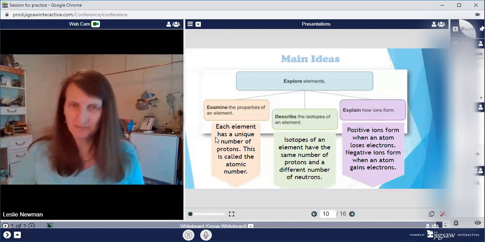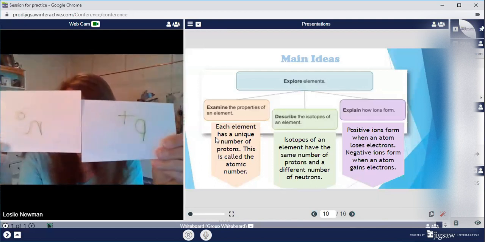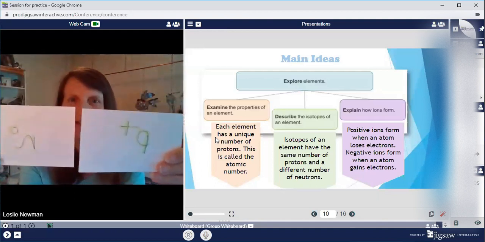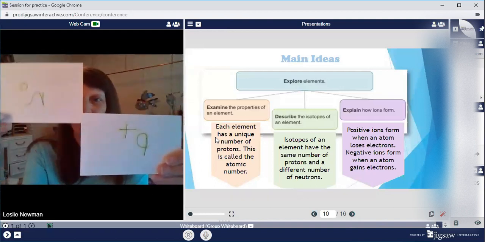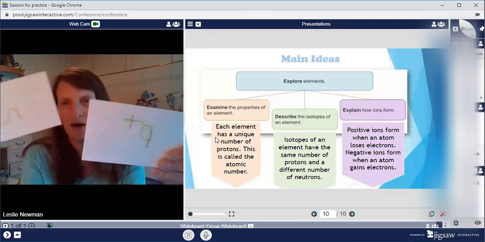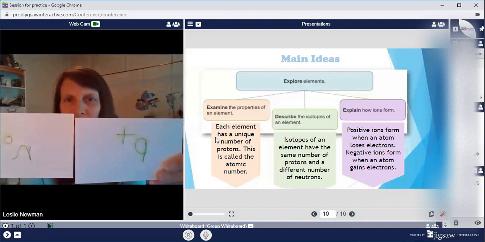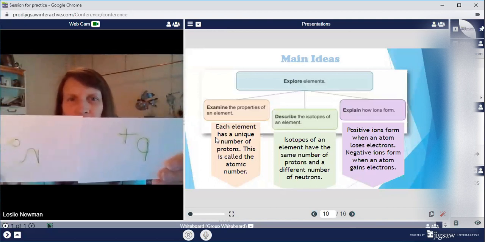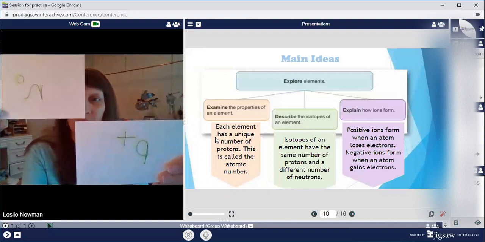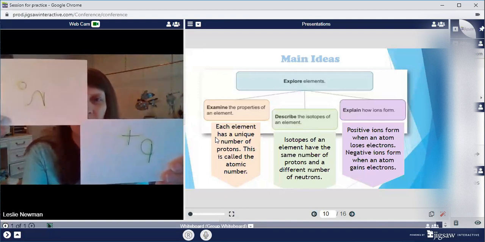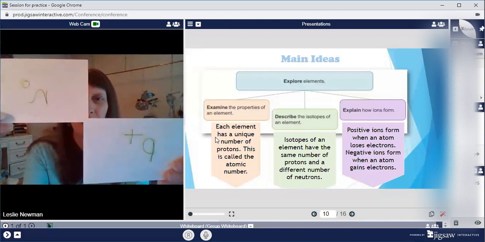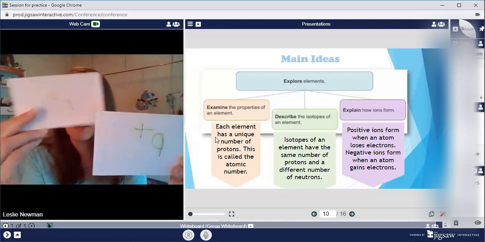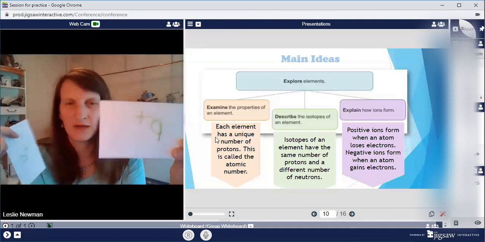Now, isotopes have to do with the changing number of neutrons. Generally, you either have an equal number of protons and neutrons, or you have excess neutrons. Like carbon-12 has 6 protons because carbon's number 6, and it has 6 neutrons to get a total of 12. Carbon-14 has 2 extra neutrons. It has 6 protons, that makes it carbon, and it has 8 neutrons. 6 plus 8 is 14. So they have a different number of neutrons, same number of protons.